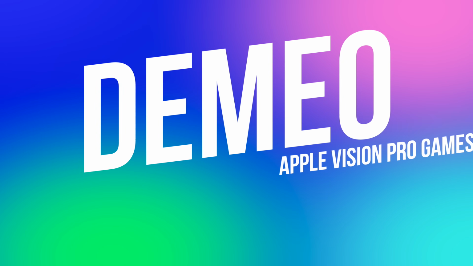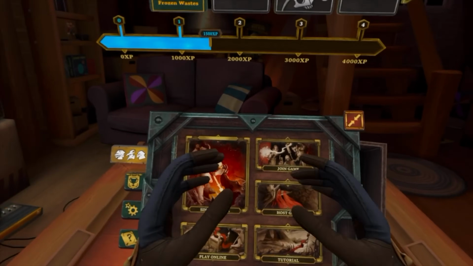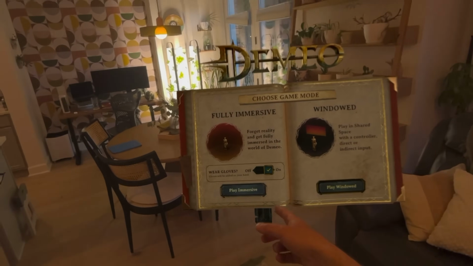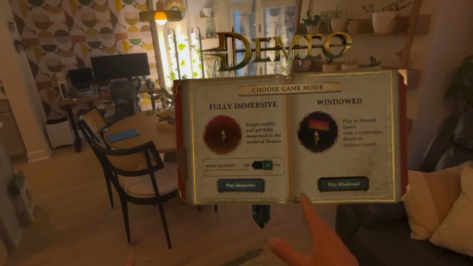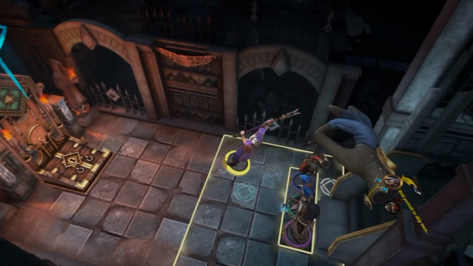Next, what if I told you that Vision Pro could turn your living room into the ultimate Dungeons and Dragons session? No miniatures to paint, no maps to draw, just pure immersive fantasy adventure. That's the promise of Demeo, which changed how I want to play tabletop games going forward. Demeo is a premium cooperative dungeon crawling adventure. It transforms your physical space into a virtual tabletop, complete with miniature heroes and monsters.